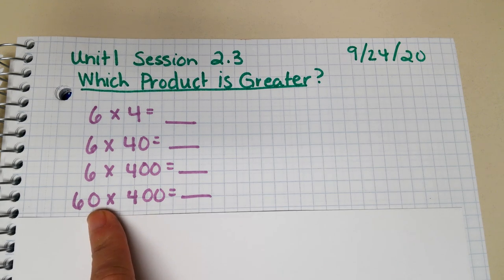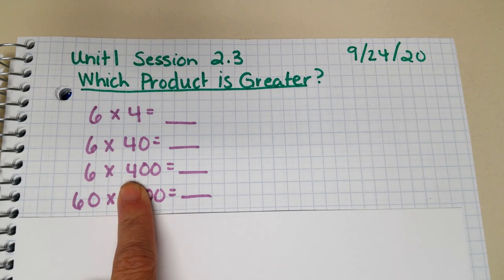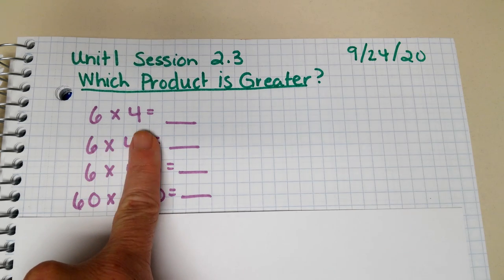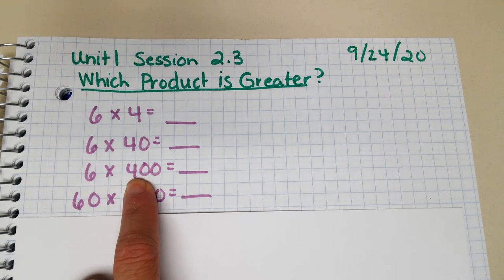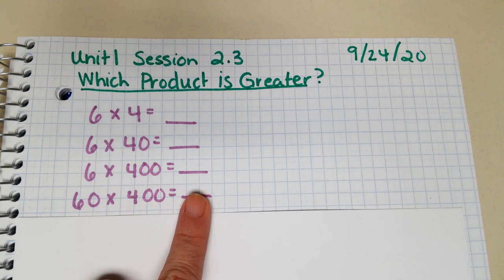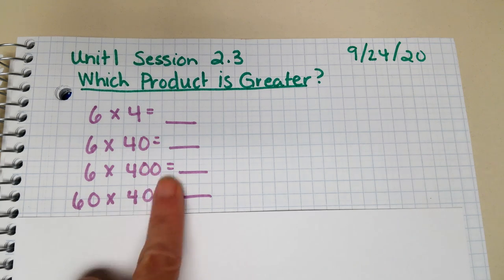Now let's look at 6 times 400. Now I want for you to work to find a way to explain why you can solve it by first thinking about 6 times 4. Why is 6 times 4 a starter problem before we go to 6 times 400? You can use a picture, a diagram, or a story context to help with your explanation. And some of you might also show something with the numbers themselves that helps you explain what's happening. If you have time, you can think about the rest of the numbers too.